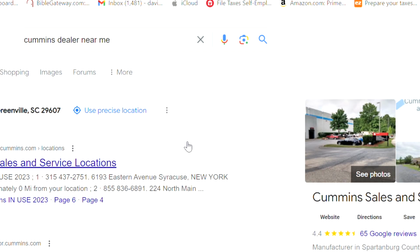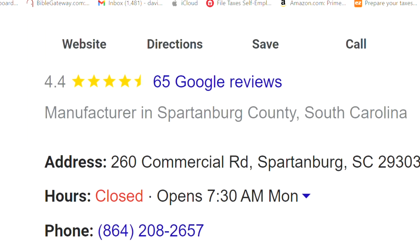So I looked for a Cummins dealership. The closest one is in Spartanburg. That is 1030. Oh, it is 1030. Okay, great. And that is the Restore, and not just the regular one. Premium Blue Restore. Yes. Premium Blue Restore engine oil in W30. That will be awesome. Yes, I would like to go ahead and order it then. Which is about 30 miles away from where I live. That means a field trip.